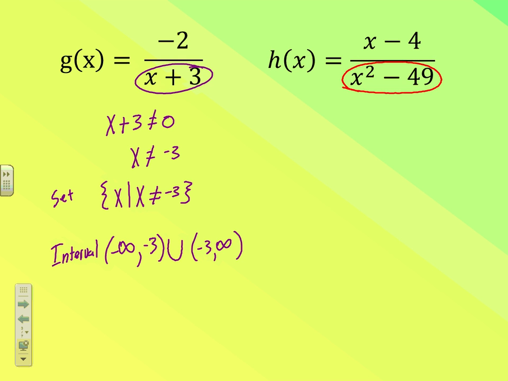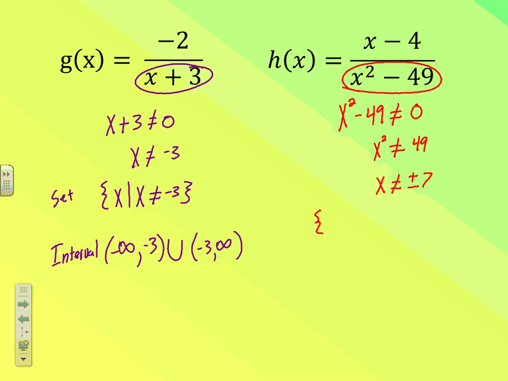That's what makes it rational. And all I want to do is look at the bottom, see what numbers could I not use in the bottom here, because we can't have something that'll make 0. So if we work this out, move the 49 over, I'm going to get x squared to be a positive 49. And if I take the square root of both sides, I'm going to show that x could not be a positive or a -7. Because if I put either of those two numbers into the denominator, that would give me a 0. So those are the two numbers that we could not use here.